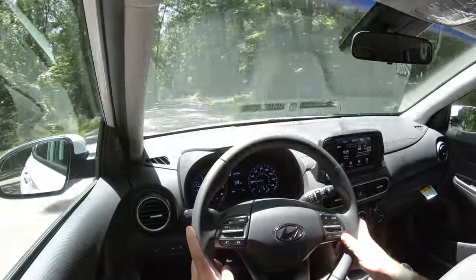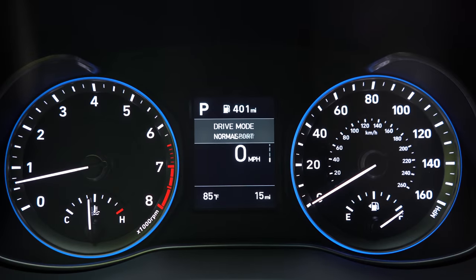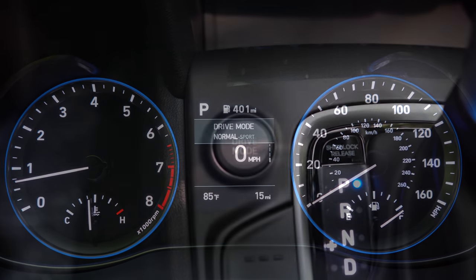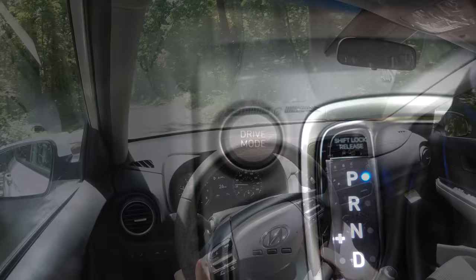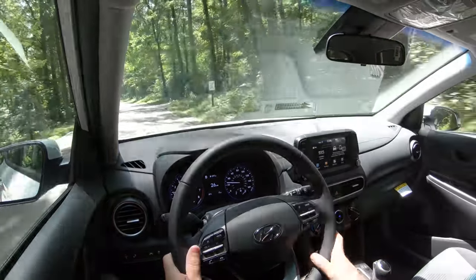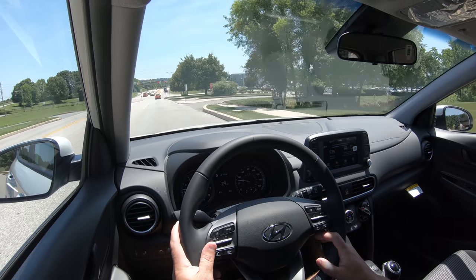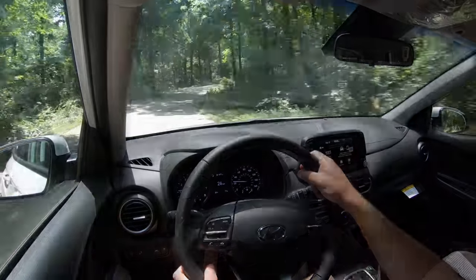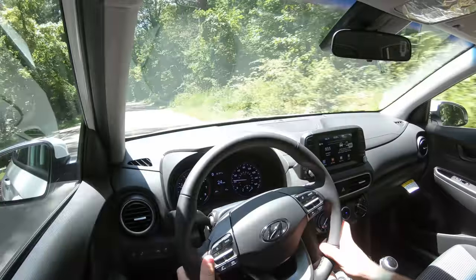Before the acceleration test, there are drive modes on the Kona — just two of them: Normal mode, which is the default, and Sport mode. The drive mode button is located in the upper left-hand corner of the shifter. When you press it, it adjusts shift points, throttle response, and steering sensitivity. In Sport mode it definitely holds RPMs at a higher level and gives you more power on demand. There's a slight but noticeable difference in steering sensitivity as well.